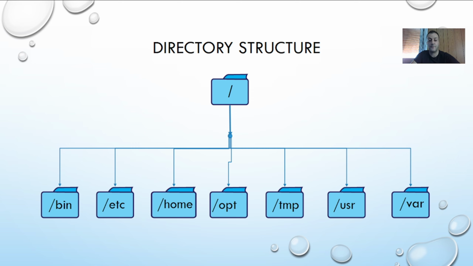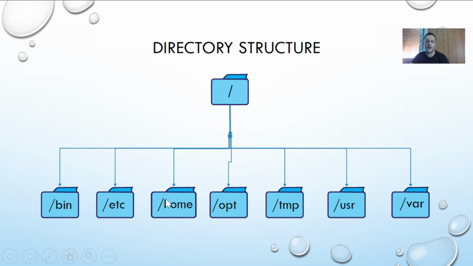So in Linux, we start with the root. This is the root, the starting point of all directories, just like in Windows you have C as a main starting point. That's the root directory. From it, you have different subdirectories. For instance, the /bin directory contains all executables, all binary executable programs. /etc carries all the system configuration files.